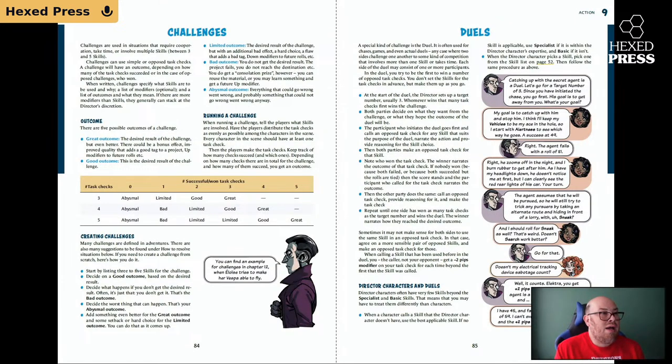Outcome. There are 5 possible outcomes of a challenge. A great outcome, the desired result of the challenge, but even better. There could be a bonus effect, improved quality that adds a good tag to a project, up modifiers to future rolls, etc. A good outcome. This is the desired result of the challenge. A limited outcome. The desired result of the challenge, but with an additional bad effect. A hard choice, a flaw that adds a bad tag, down modifiers to future rolls, etc. Then a bad outcome, and then finally an abysmal outcome. So you'd have a nice scaling or spectrum of potential results there.